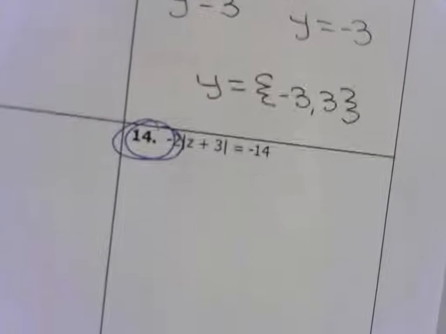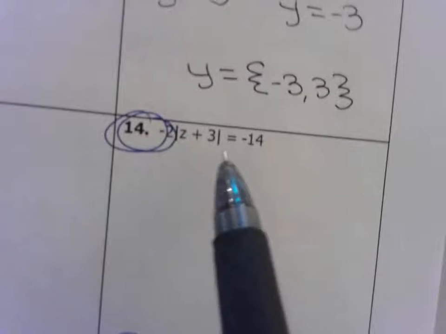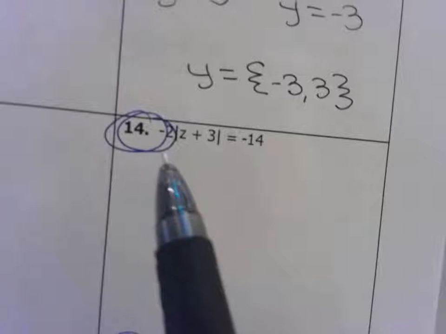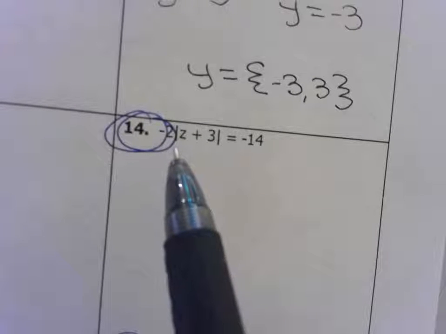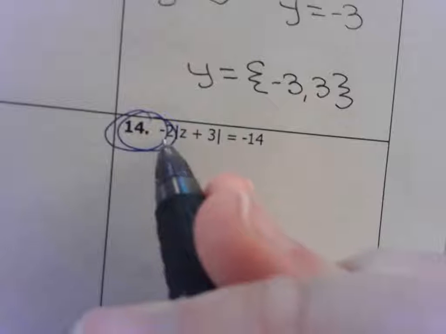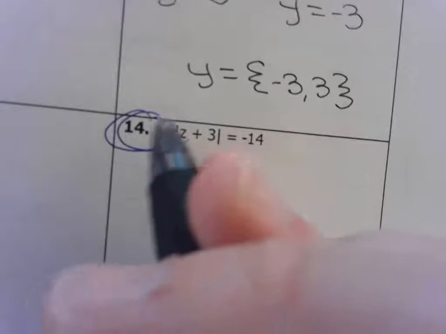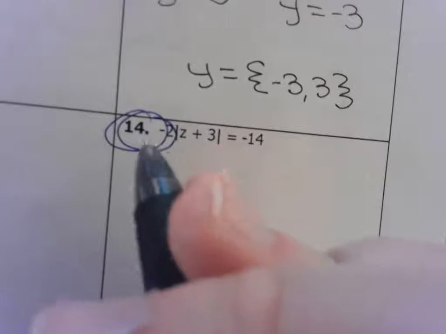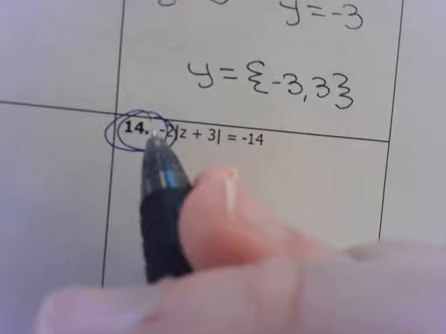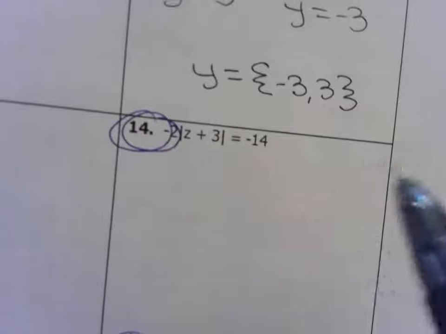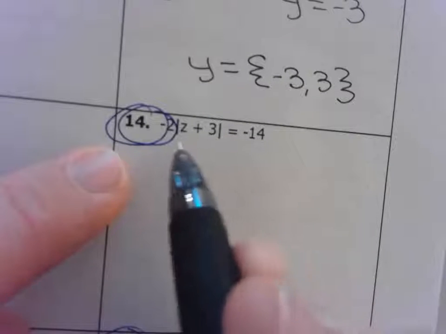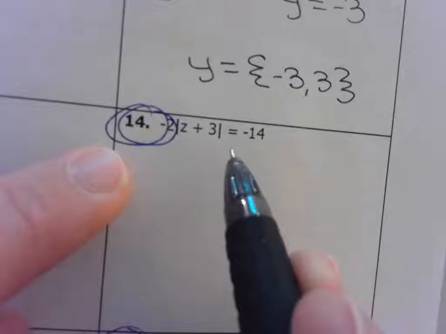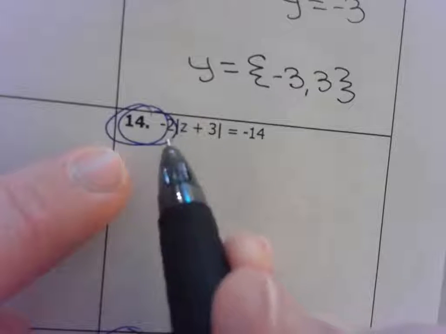Okay, let's look at 14. Okay, first step. First of all, I notice absolute value bars, so you're both thinking 2 answers. First thing I need to do is I need to isolate the absolute value. This is a negative 2 if you can see it. You can see it in your paper. How do I get rid of that negative 2? Add it. Now, here's some mistakes I've seen. First of all, I've heard distribute. These are not parentheses. These are absolute value bars. You cannot distribute. Okay, so don't distribute.